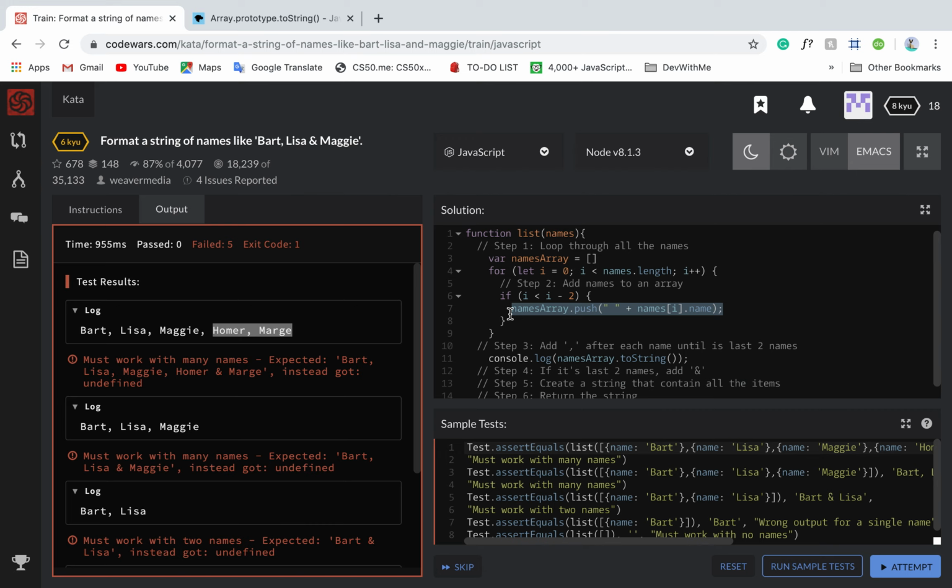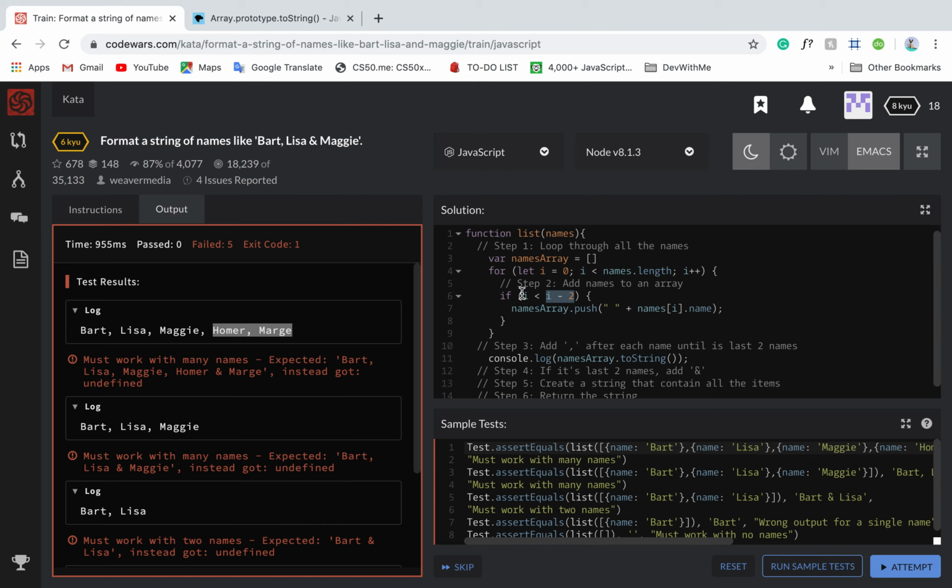If i smaller than i minus 2. Maybe the condition has some problem. I don't actually know what the problem is. Maybe this line of code never gets executed because I didn't get an error message.